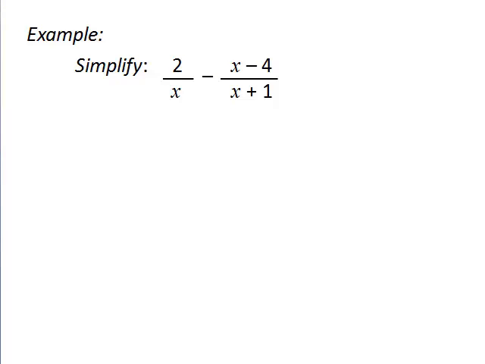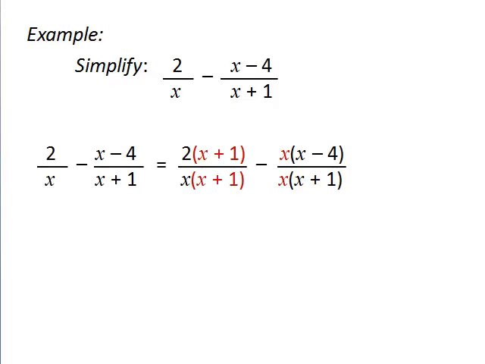Last one, and this is the one that they will normally give you, one of this level, because it has the tricky double negative in it. So we've got to watch this and this. So we start as normal. We're going to multiply across. X plus 1 times x is going to have to be our bottom line, so we multiply across. And now we have to watch this minus sign, because it, combined with this minus sign, is going to cause trouble. My recommendation is that you take this minus sign and then you turn it into a plus negative on the top line. That is, you take a minus there and you turn it into plus the negative.